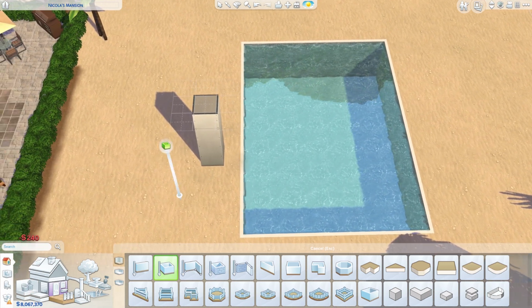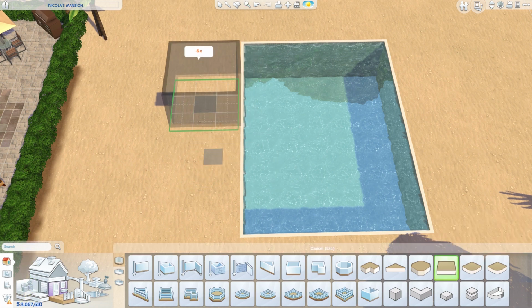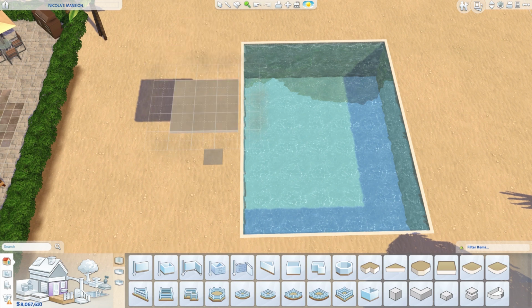So I'm using the room tool here. I have my walls on medium. It works with any size walls. And I'm deleting the walls here one by one with the hammer. Then I'm going to take the flat square deck piece and put it on top of it. I do have my grid on. It's important to have your grid on. It helps you to place things better.